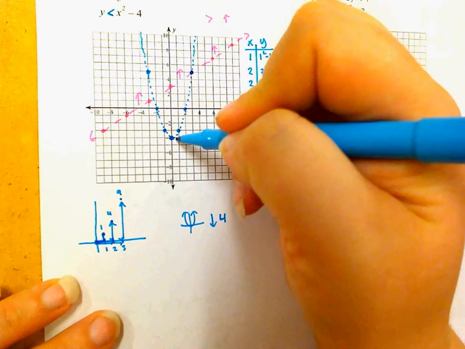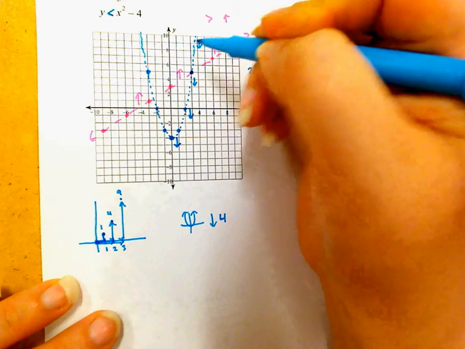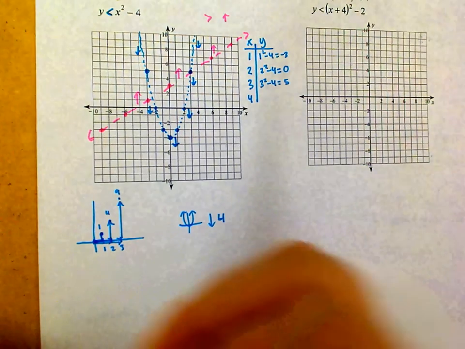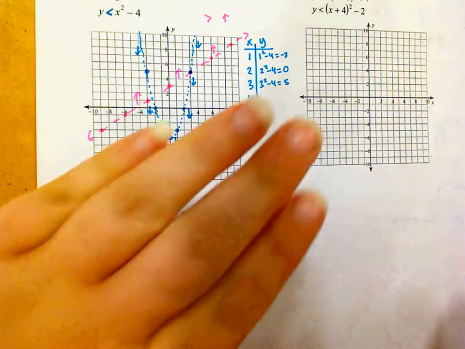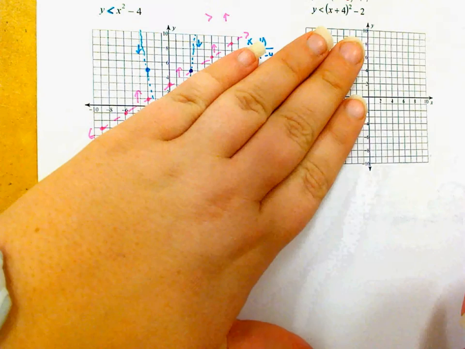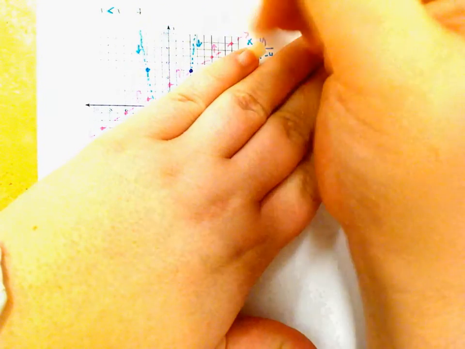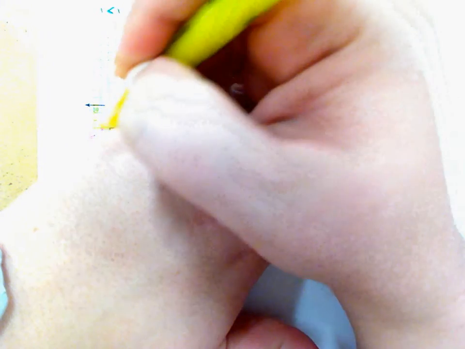Okay, where are the arrows pointing to each other? Okay, I have to be above that line. So if you need to, then you can just cover up that line. I have to be above the line. But I have to be outside the parabola. I have to be less than the parabola. So we are talking about this region and this region. Okay? So when we talk about shading, I need to shade those.